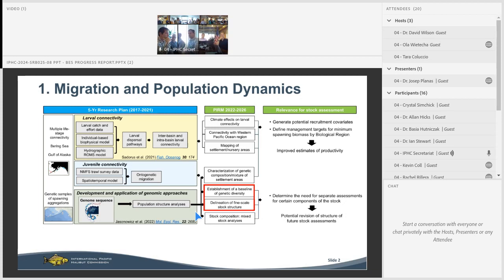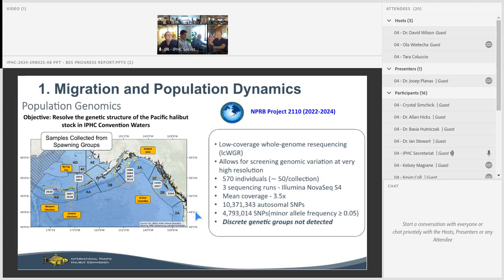Then we're going to be providing some new data on the maturity schedules by Colin. And then later on, we're going to finish with the last two projects, UMR, again, responding to some of the requests and recommendations from SRB024 and a brief update on current status of the work on the tax protection. So we're going to start with the first research area, that's migration and population dynamics. And Andy Jason Weekend is going to speak to that. So you can pass the slides.